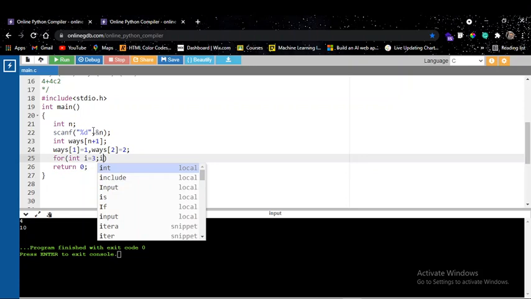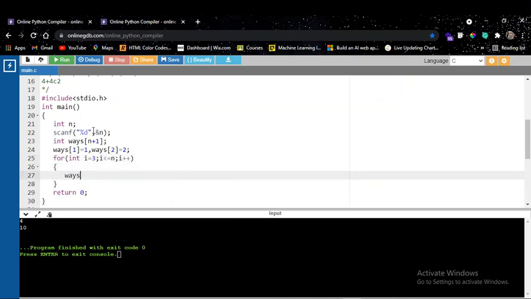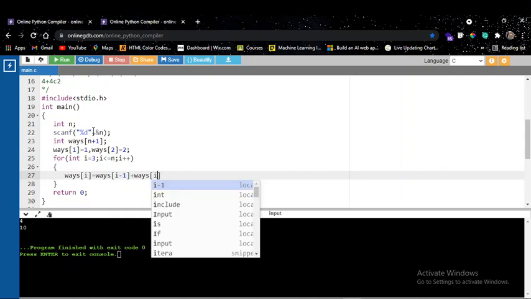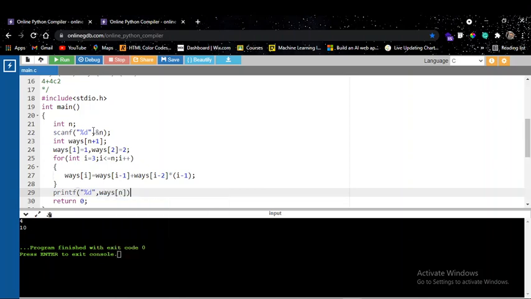So i is less than or equal to n and i plus plus. Ways of i is equal to ways of i minus 1 plus ways of i minus 2 into i minus 1. Out of this for loop, I'm going to print the last value, ways of n.